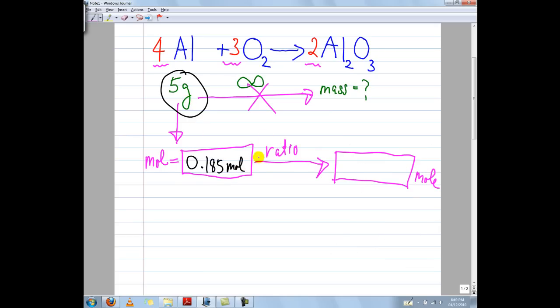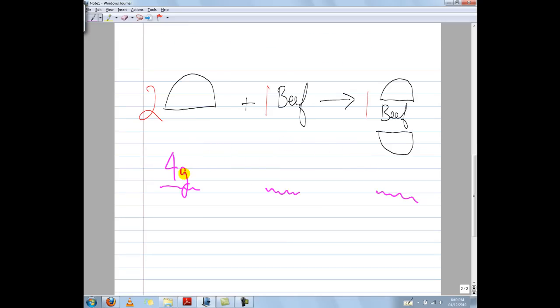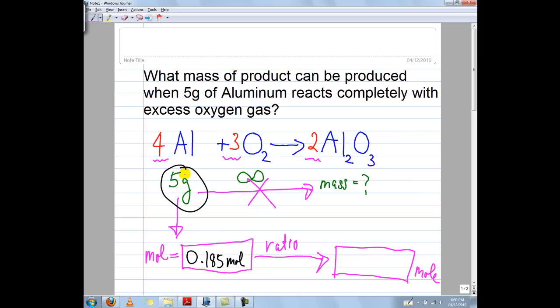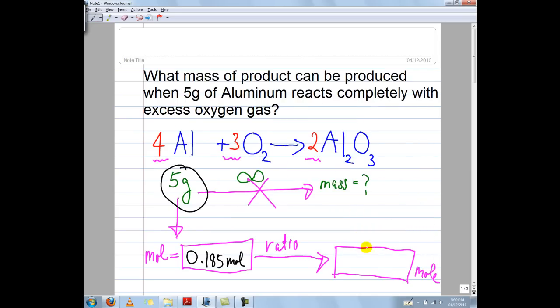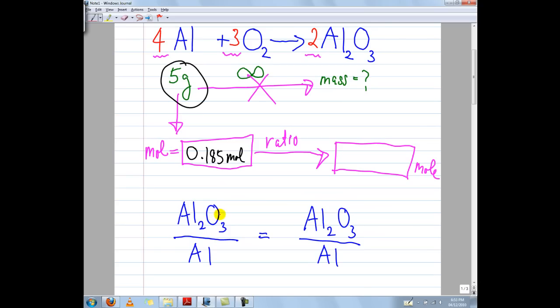The next step is to set up our ratios to find out how many moles of aluminum oxide I'm going to produce. Just like how we were able to predict using only one number and also these initial ratios, how much of the beef or hamburgers I'm going to make and how much beef I'm going to need, I can do the exact same thing. I have 0.185 moles of aluminum and I have these initial ratios, so I can find out how much aluminum oxide I'm going to produce. Obviously the numbers aren't as nice and pretty and round like 4, 2, 2 as they are in this example. Instead we're going to have ugly numbers like 0.185 mole, and we're going to try and find out how much aluminum oxide I'm going to make.